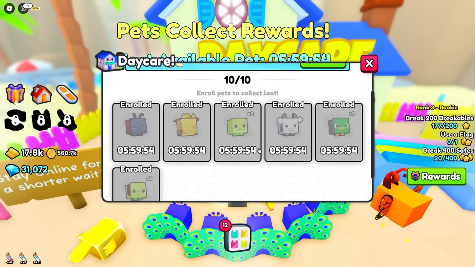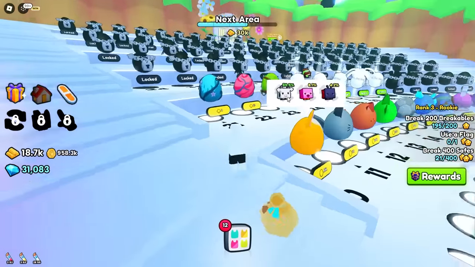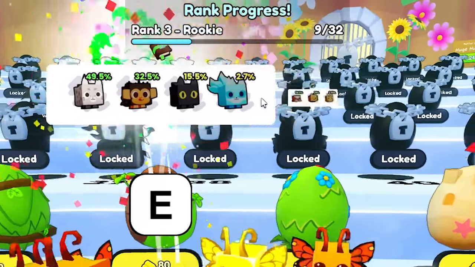These are just 10 trash pets. Don't worry. I need better pets. Let's go to the eggs. It's time to upgrade my team. Look, we got 5 new eggs to unlock. Let's unlock them all. Yeah. Okay, so let's start here. Look, here's the fox. 2.7%.